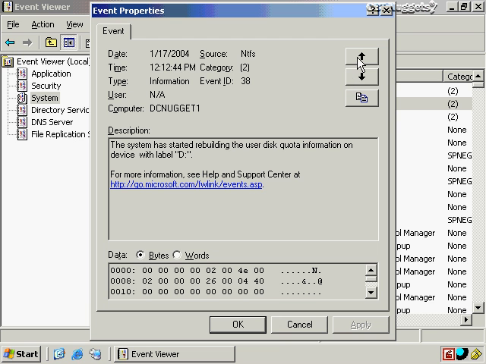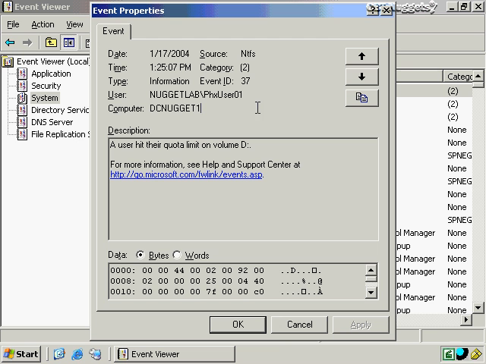And then what I really wanted to show you was notification of when a user exceeds their quota. And here we have, in this case, it's still information. I thought they kind of should make it a warning because someone has reached a quota limit on their volume. But this is just the fact that these events do appear in the system event log, so that if a user does exceed their quota, they will appear if you check that box.